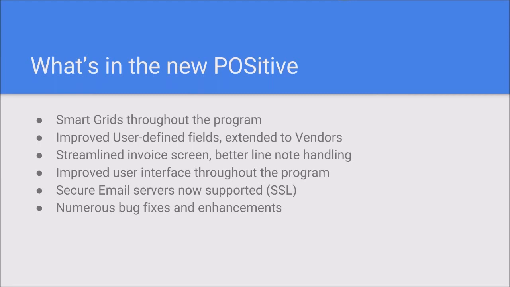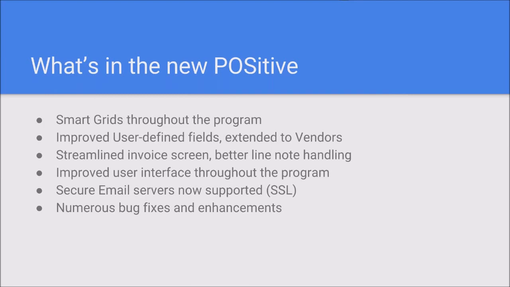Okay, so that's the hardware requirement we need, but what's in the new Positive? We've got smart grids throughout the program, and you might have seen these starting to pop up a little bit in the older versions, but now they're everywhere. I'm going to give you a demonstration of some of these features in just a moment, what smart grids are and how they're very helpful.